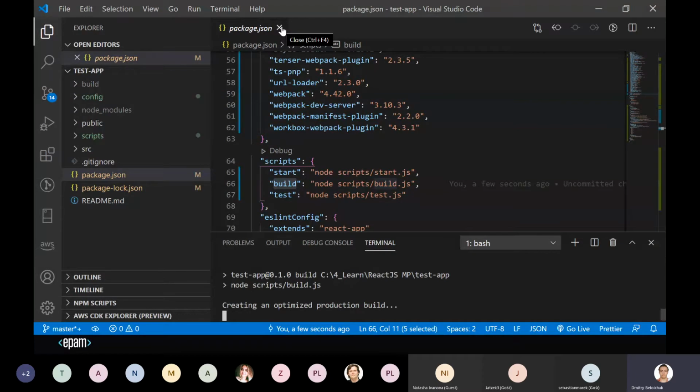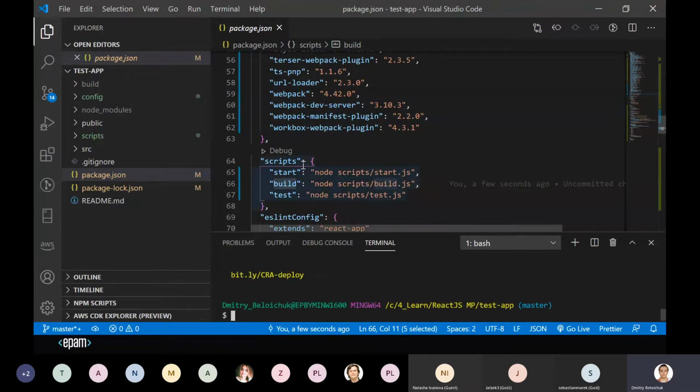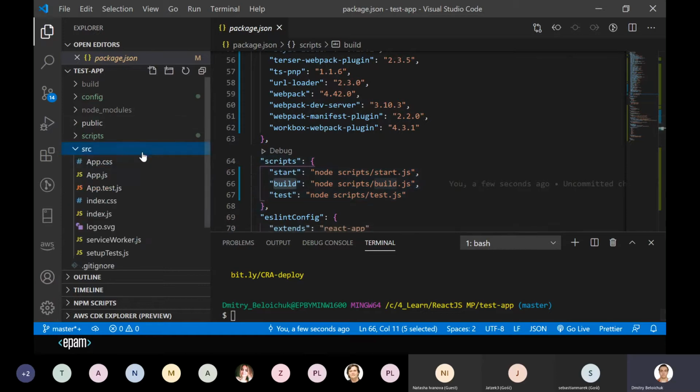A nice thing to understand about the build product and the build process of any JavaScript application, be it a React application or Vue or Angular, is that we cannot just deploy the code that we are writing directly.